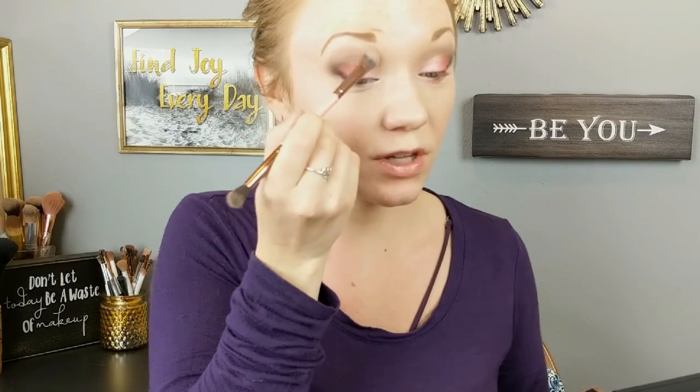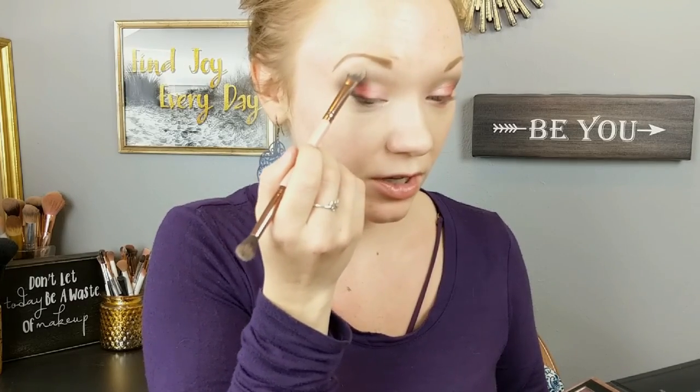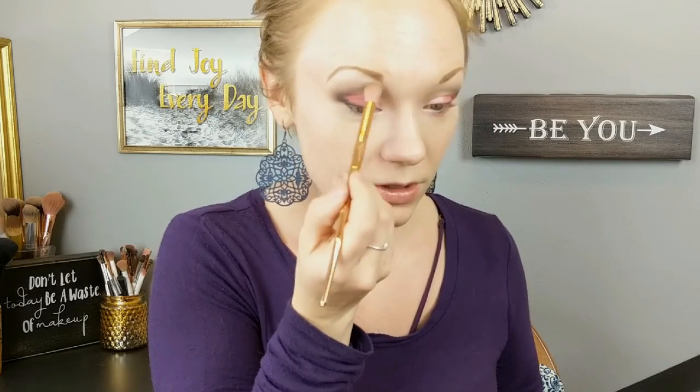You can just ever so lightly blend that browner color in, and do that on both sides. You want to make sure it's nice and blended. Then I'll take my fluffy crease brush one more time and without any extra product I'm just going to blend that spot one more time. I'm going to take that Bisque and drag it down my eyelid just a little, on the outer area that starts to attach to your nose — that way you don't have that raccoon appearance with eyeshadow-skin-eyeshadow-skin. We want a little more of a natural gradient-like look.